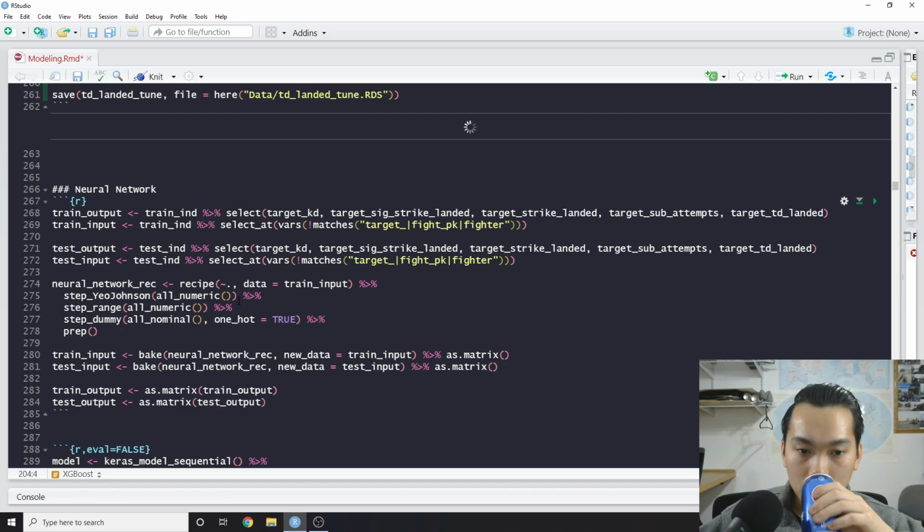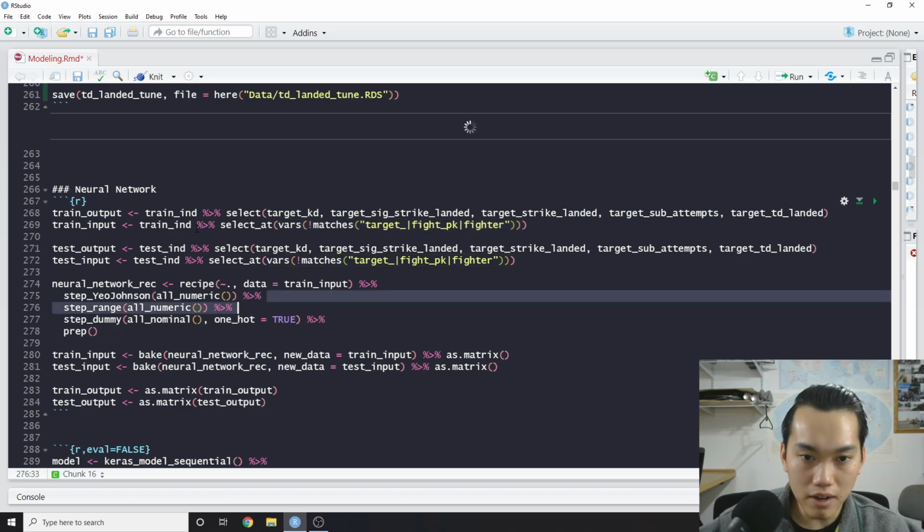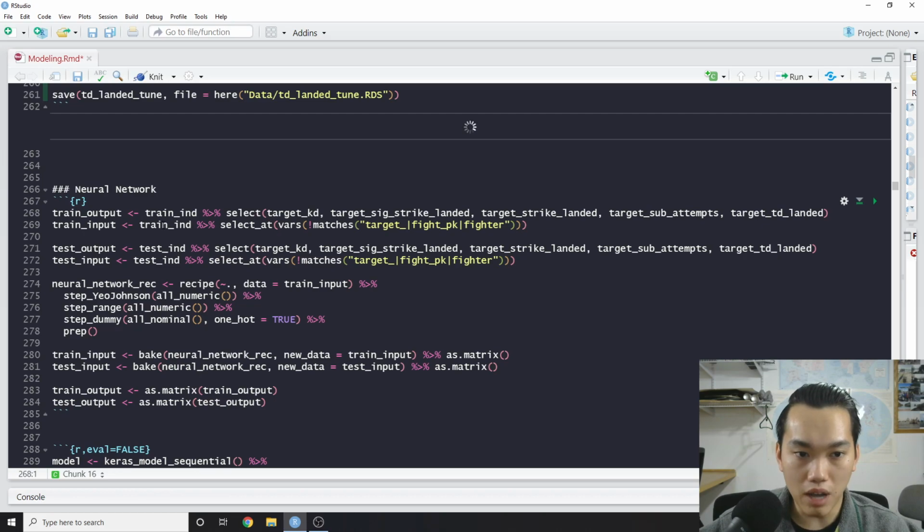So with neural networks, we've got to do a little bit of pre-processing, but not a lot. So again, we have our inputs and our outputs. In this case, our output is we're trying to predict knockdowns, significant strikes, submission attempts, takedowns. And then our input is not anything that has a target, fight PK, or fighter.